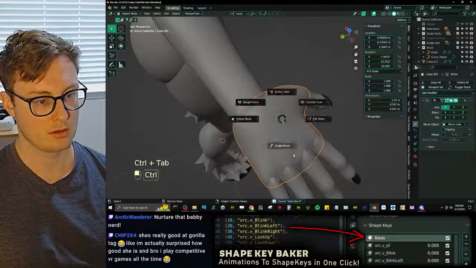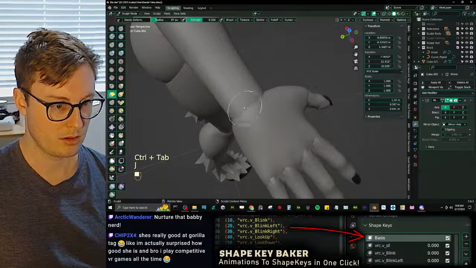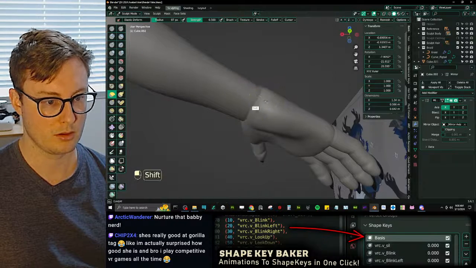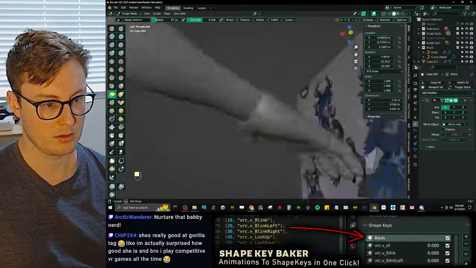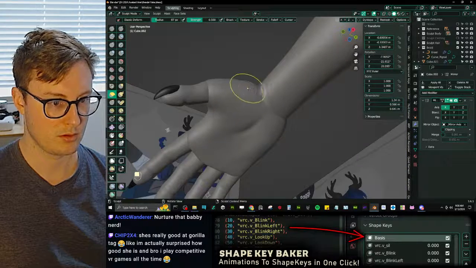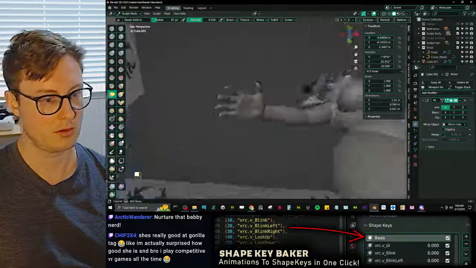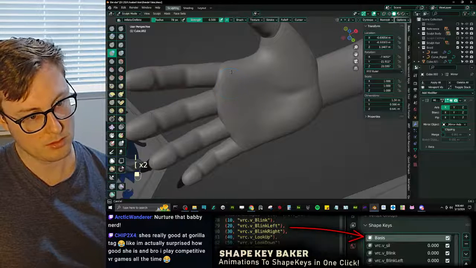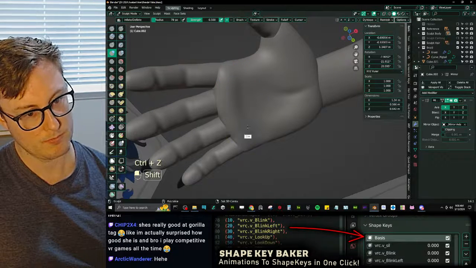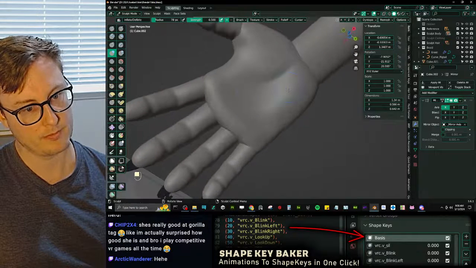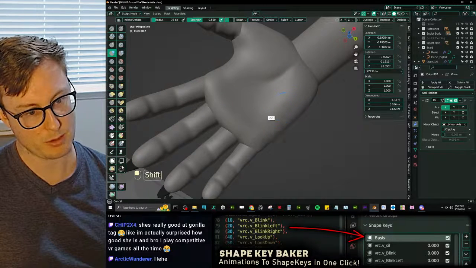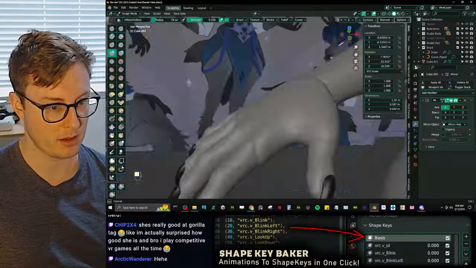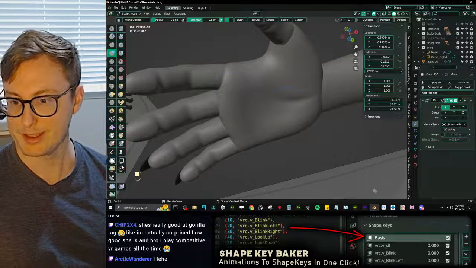Okay. Awesome. I feel like I need some better reference for how this hand should look. I really want to push the quality of my work, so we're gonna kind of cheat a little bit.